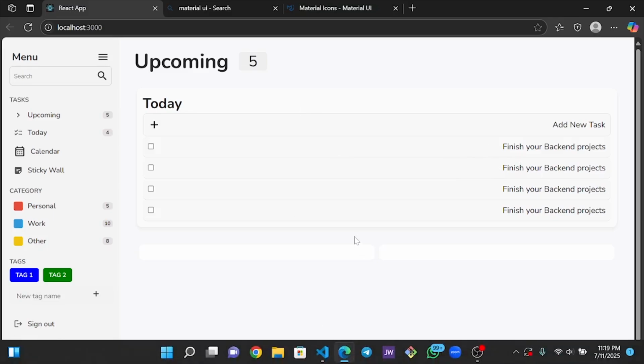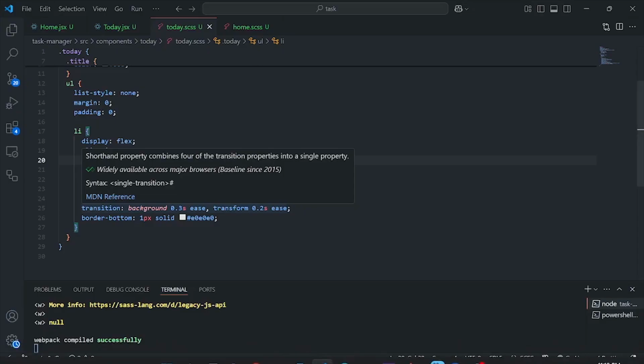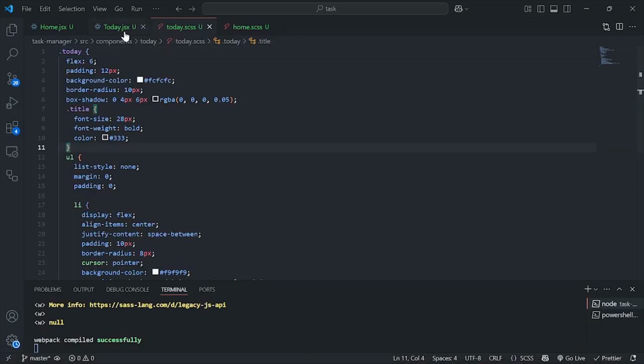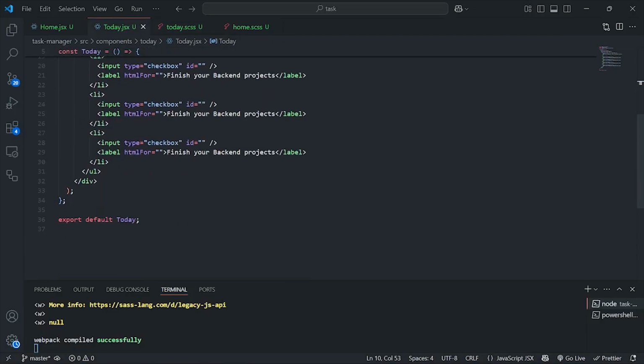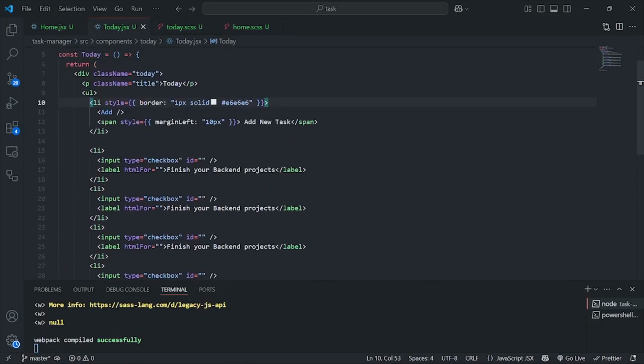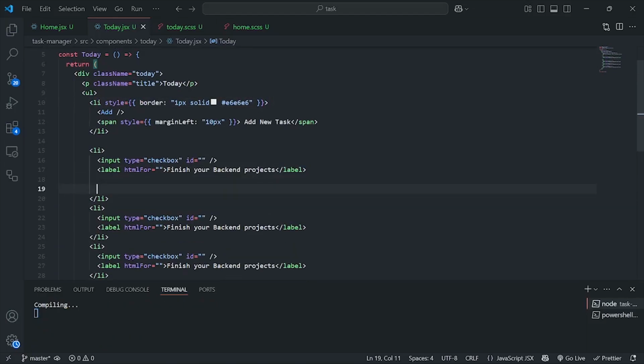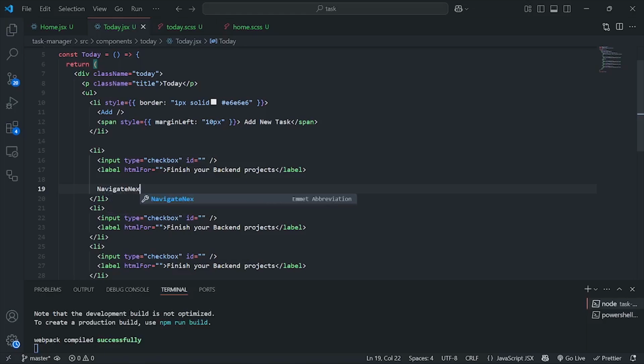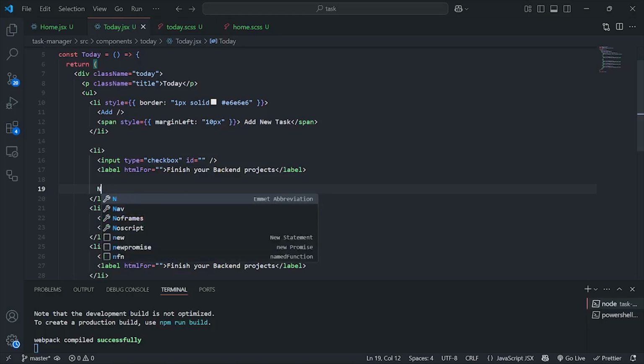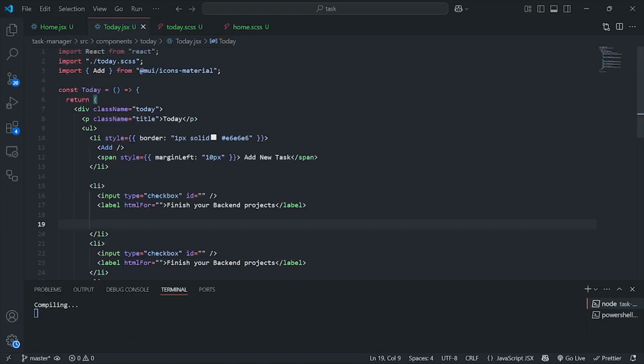So going back to my code, I'll go back to my Visual Studio Code. Let me come back to this my today component. Now the next thing I want to do is that here, after this part, I'm going to have another icon. The name of this icon is navigate next, for Material UI. So I'm going to import it first from Material UI.